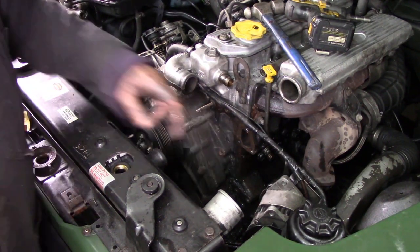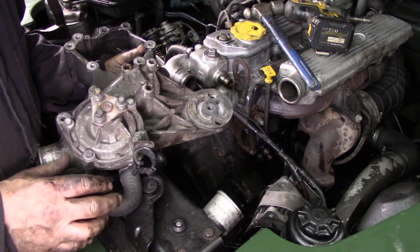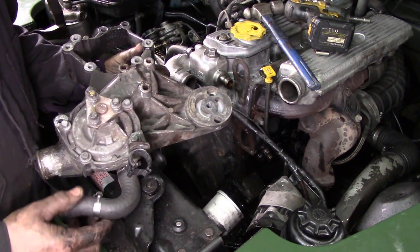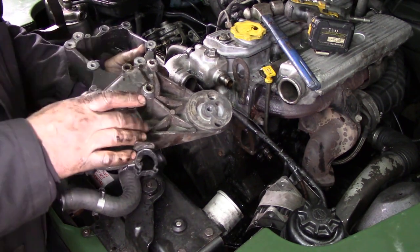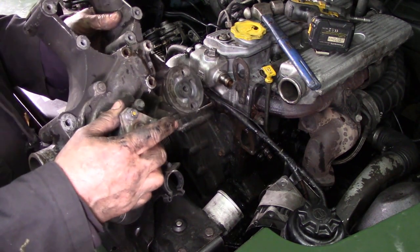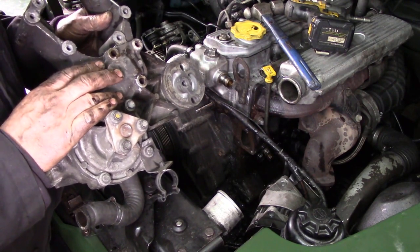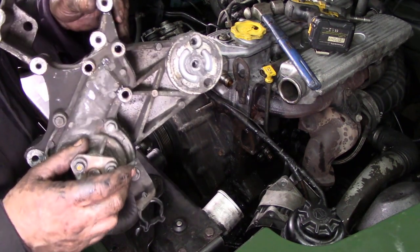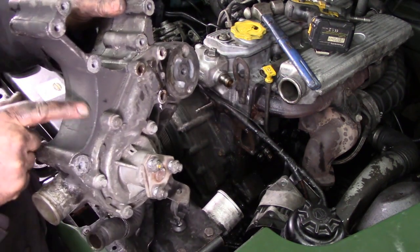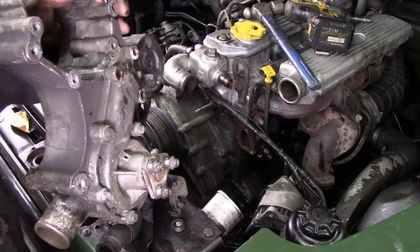So I'm going to blow those out, and then I'm going to put this through the parts washer and the ultrasonic thingamajig, spin these bolts off here, and change the gasket. Why am I changing the gasket? Because I've disturbed it, and I've got one, and I want to use them up — got to make a living. So we'll put this in for about half an hour, see if it'll tidy up a bit. In the meantime, I'm going for a refreshing cup of tea.